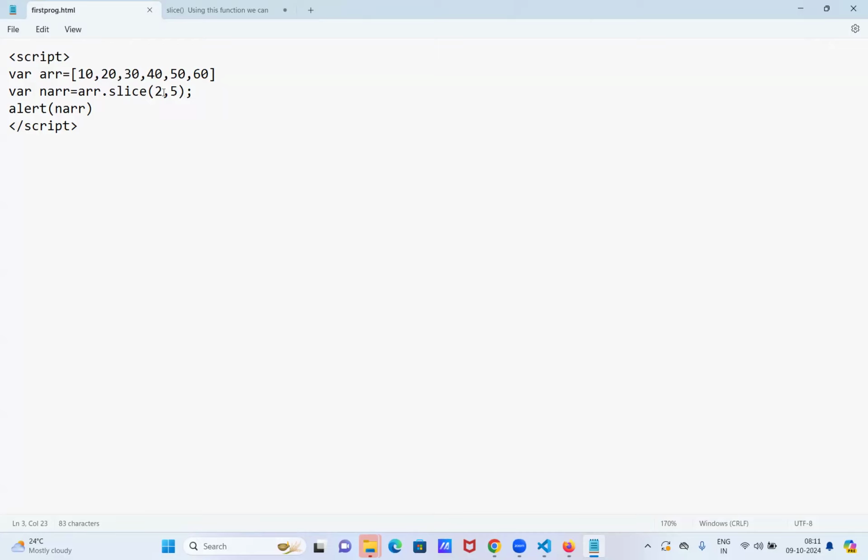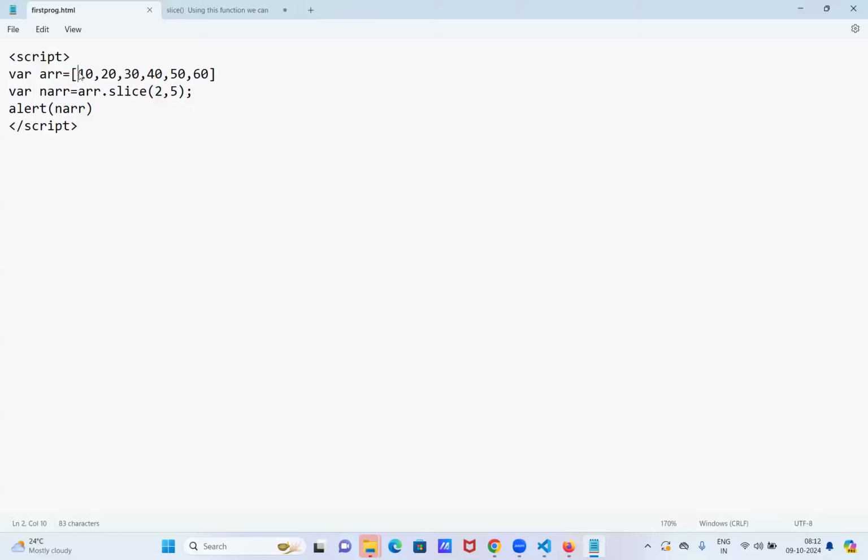From index number 2, how many elements are we getting? 5 minus 2, which means 3. 3 is the output, meaning 3 elements.